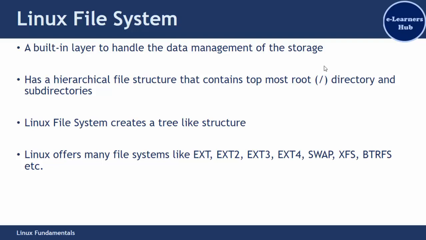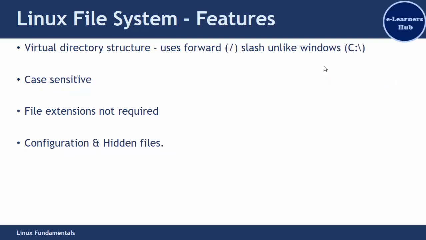Then Linux also supports the swap partition, or the swap file system, that holds data for temporary purposes if there is no space in the memory. Then it also supports XFS, BTRFS and many more. So Linux supports a variety of file systems that are used to manage the files in the storage device. These are some of the features of the Linux file system.